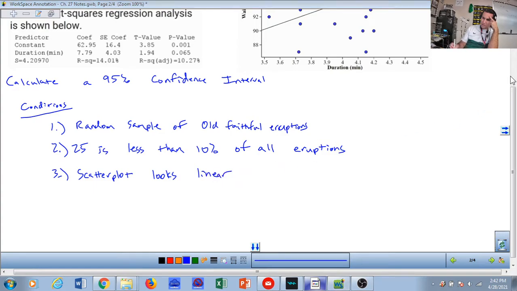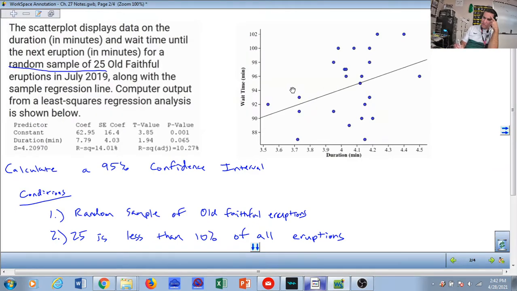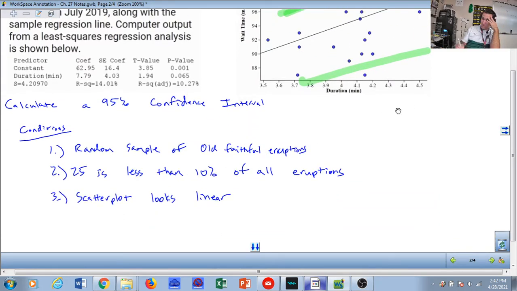We also like to see, this is something I'm going to point out on this graph, that the spread of the residuals is pretty consistent. So you're not having like the fan pattern happening. That's also something we don't want to see happen. We want to see the spread stay about the same. I know they all don't fit the line super, this is not a really high correlation, but I don't think there's a curved pattern going on. So scatter plot looks linear for the most part, right? We don't have the residual plot, so we don't have to comment on it.